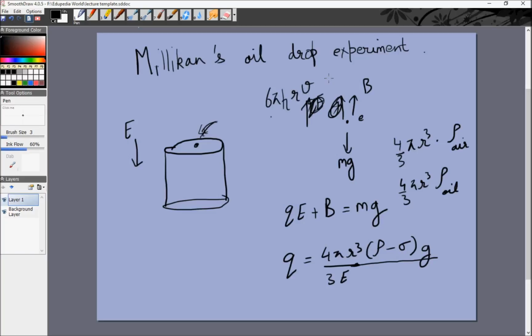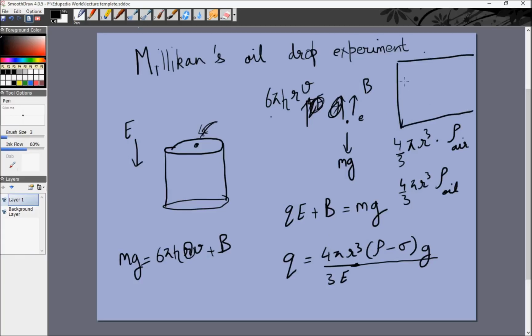We've done this before as well, and the equation would be mg is equal to 6 pi eta r v plus B. Now again, B we can write as this, and the only unknown is r, because we can measure g, pi and eta, and m we can measure because of rho of oil. And if you take r from this equation and put it into the earlier equation, then you get the final result. I would hope that you can try this at home yourself, you should try this at home.